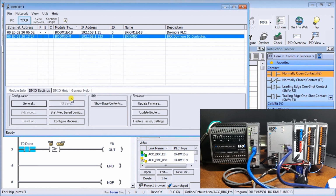So again, NetEdit 3 can be downloaded individually, and as I said, when you download it individually, you actually get the latest version. I do have the latest version because recently there's been an update for the Do-More Designer software, and that update version was included. So now you'll see that my bracket's no longer there, and that's the assigned unit number, or assigned IP address, that I have.